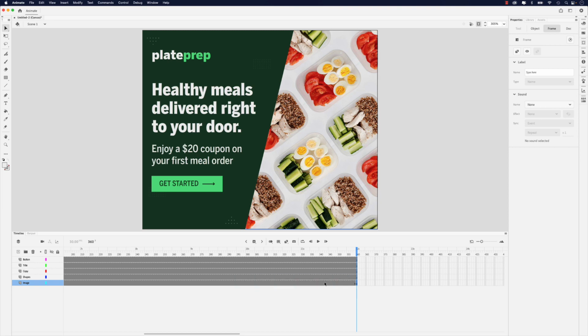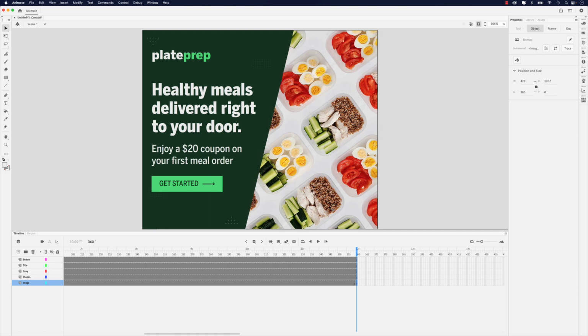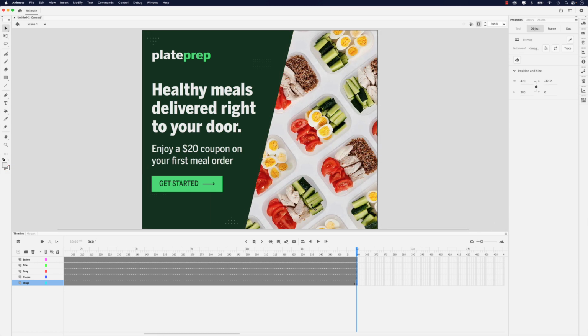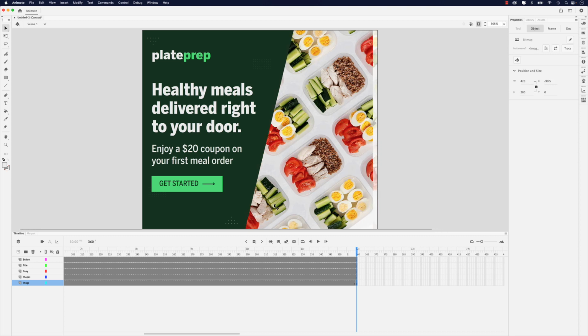While I'm still selected on that last keyframe, I'm going to click on the image. I'm going to hold shift to maintain the position so it doesn't shift up or down. I just want to shift this to the left. So hold shift and drag to the left. And once you see that the image ends, you'll see the edge of it. There it is.